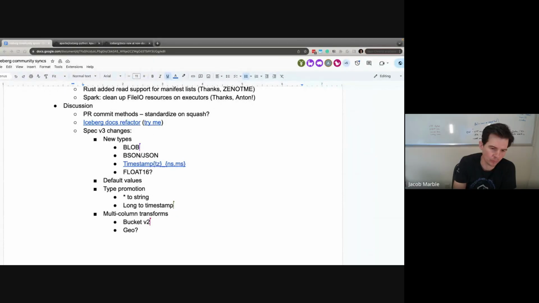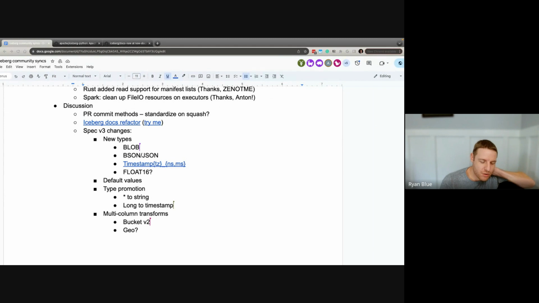Or we're asking both. I think the argument for adding timestamp millis is the ability to promote a long to a timestamp millis, because we know there's a lot of data out there as a long that people would love to interpret as a timestamp. The problem is further type promotion.